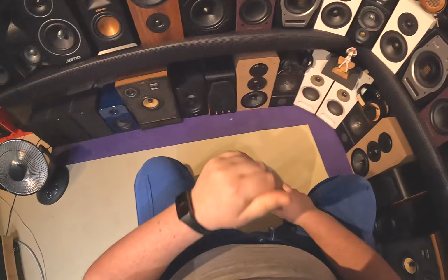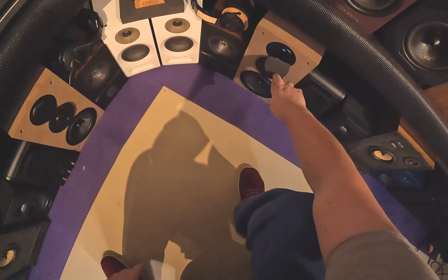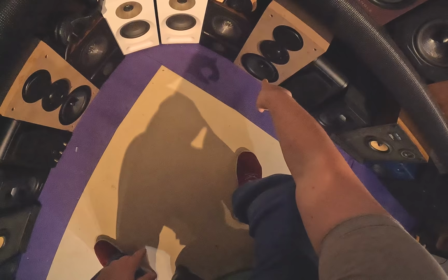I did a whole video on the Swan DIY 3.1s. These speakers were like $255, just in pieces. It was a $255 kit. And if you look real carefully, like if I pulled this off the driver, you see an AMT, a 2-inch soft dome mid-range, and a 6.5-inch real phase plug driver. But that's nice hi-fi driver stuff.